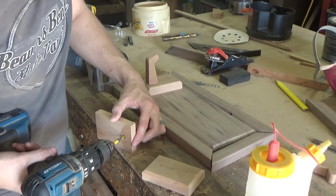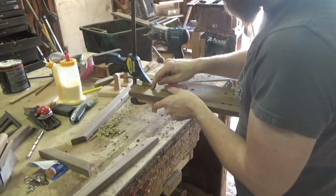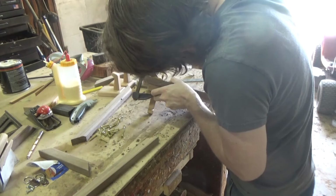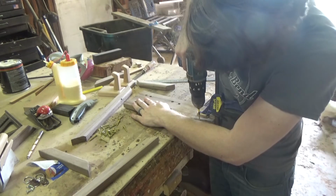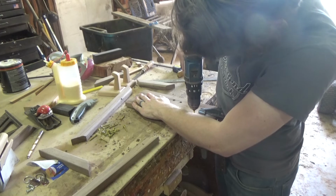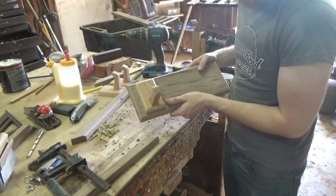I'm trying to do this so y'all can see. And I've drilled and countersunk these so I could screw these in. And that's how that is attached, and I don't have to wait for glue to dry.